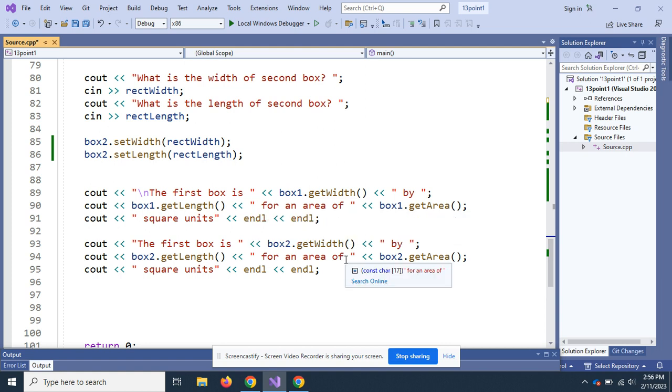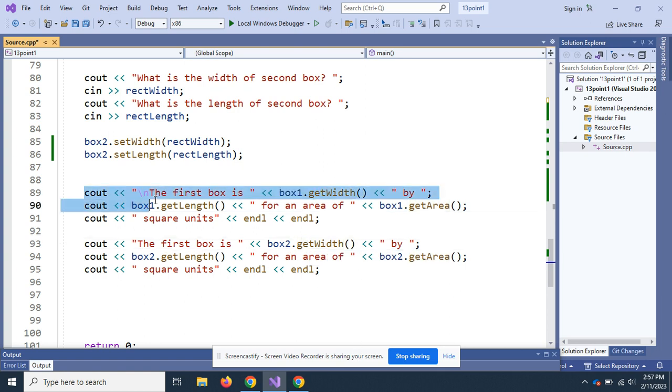For the first box, I'm going to use my getWidth function. It's going to return a double. So this box is this width by this length for an area of this many square units. I'm going to use all 3 of my getters: getWidth, getLength, and getArea. Then I'm going to do the same thing again, using getWidth on the second box though.